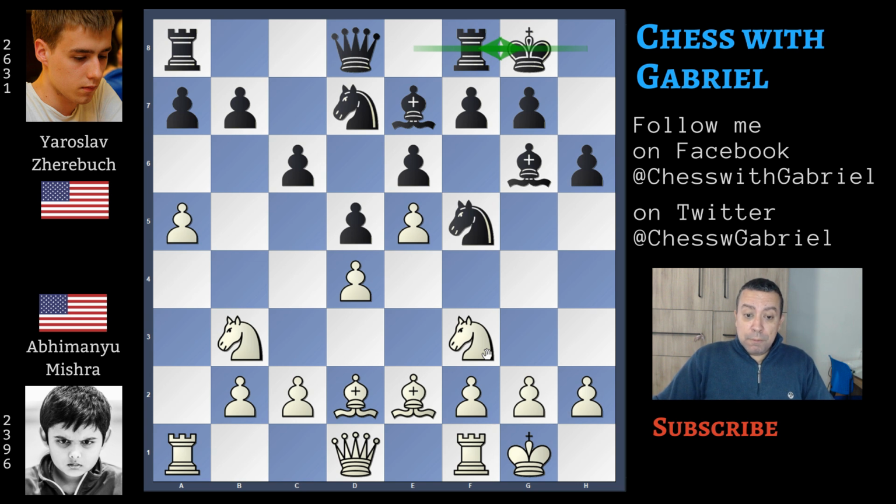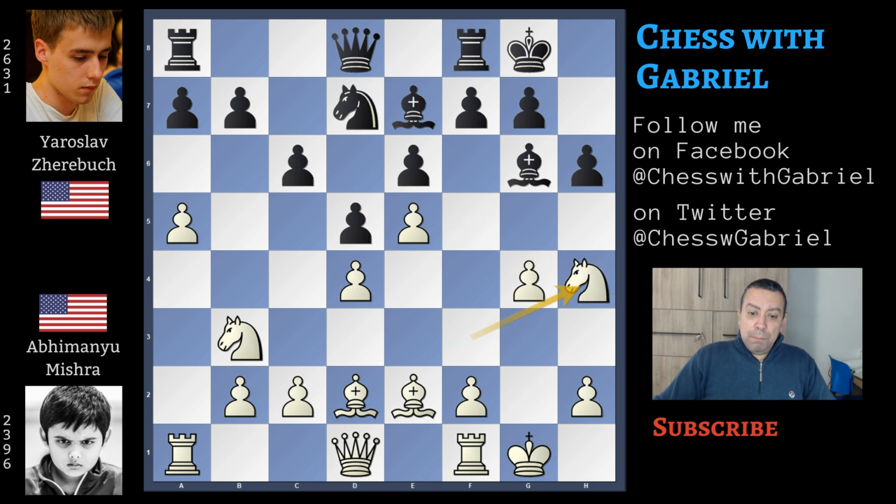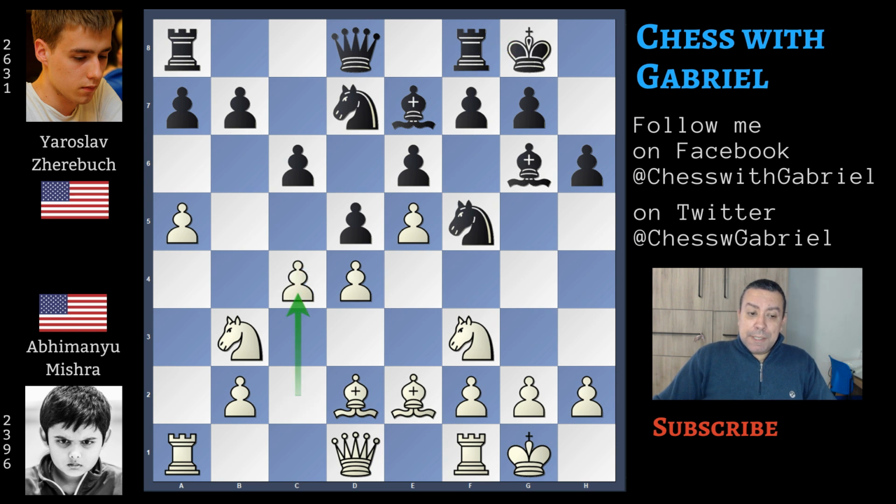Let's briefly watch this variation, not played by Mishra. If g4 now, the knight will jump to h4, protected by the bishop. Knight captures, bishop captures, and now f4. Let's go back to our game. After short castle, here comes c4. That is a move that generally is played later. This is a novelty, so the game is original, but this move is interesting.